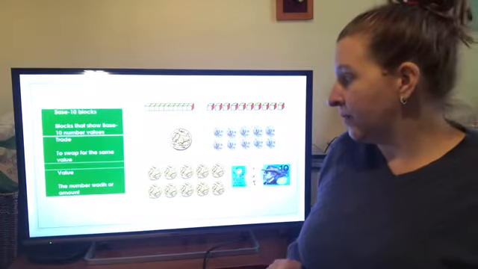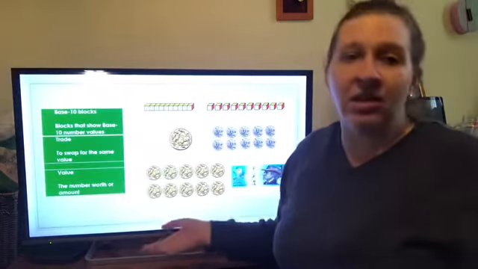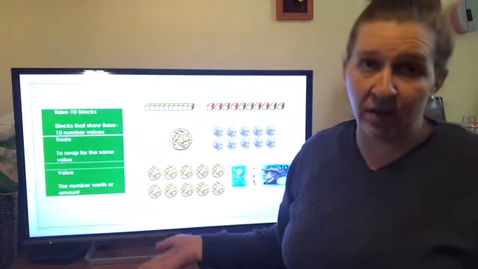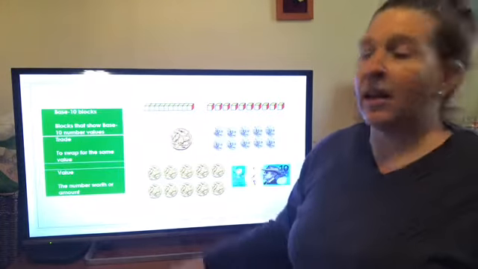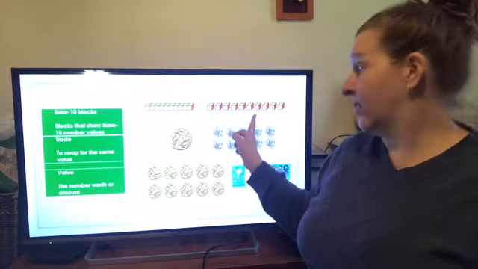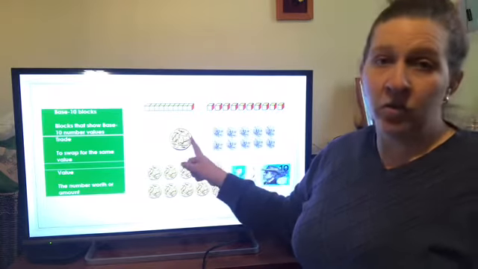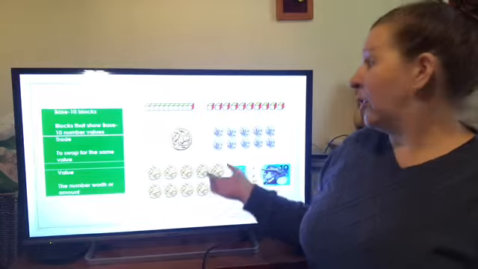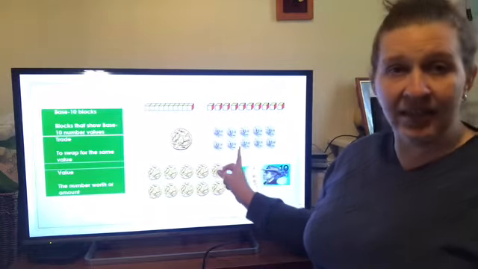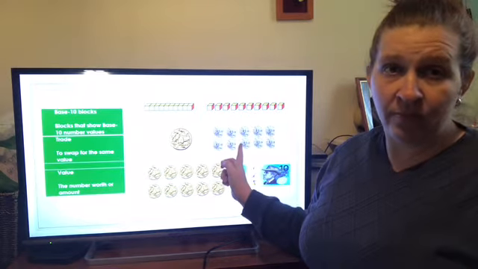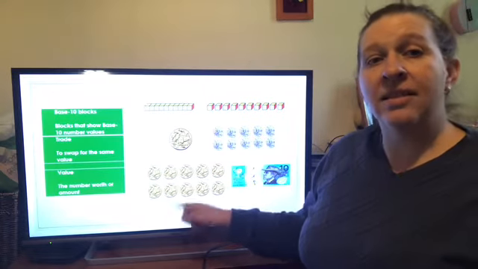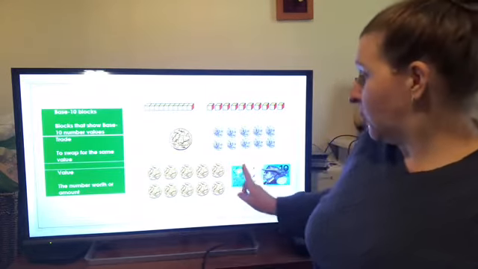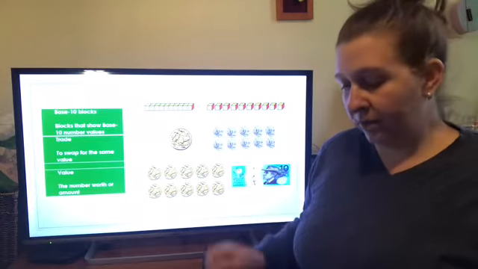That's trade. Value means how much it's worth or the amount of it. 1 ten has the same value as 10 ones. $1 has the same value as 10 10-cent coins. 10 $1 coins has the same value as one $10 coin.